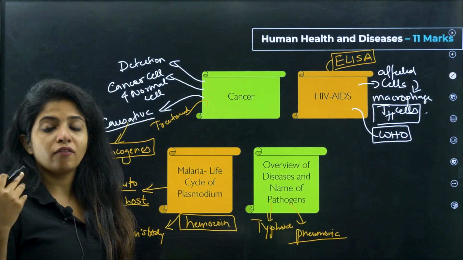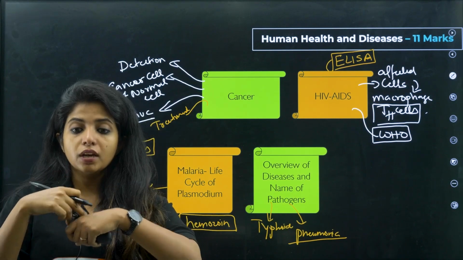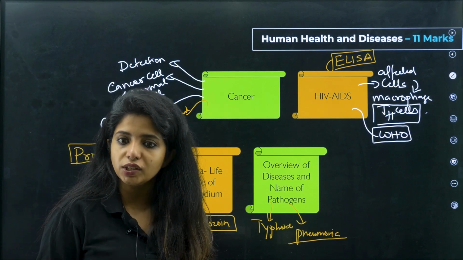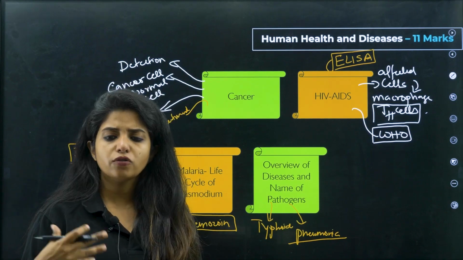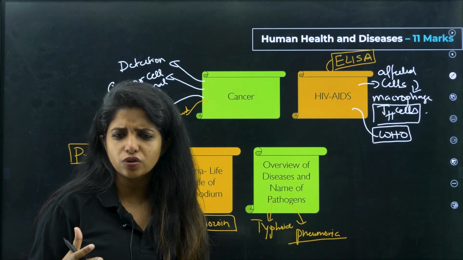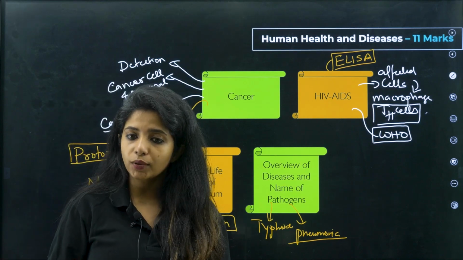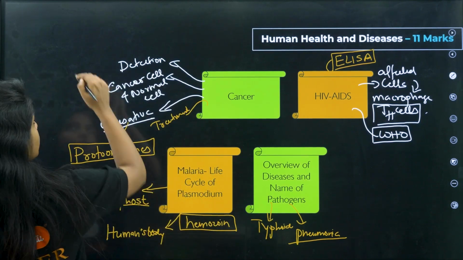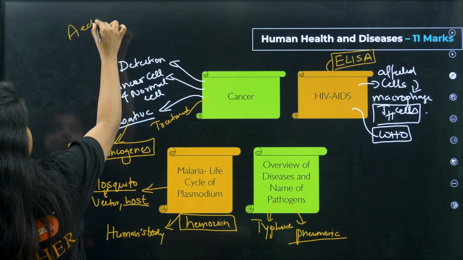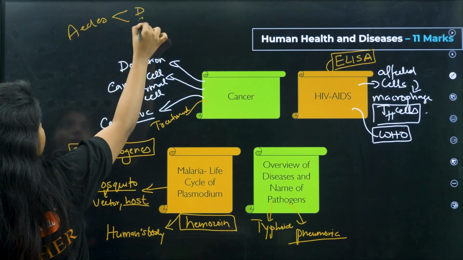Now if you have round shaped rashes, that means you are affected with ringworm disease. If you have constant intestinal bleeding, that means you are affected with Escherichiasis. Now one more thing, the parasites that cause diseases: you should be knowing that the Aedes mosquito is causing two different diseases, dengue and chikungunya.